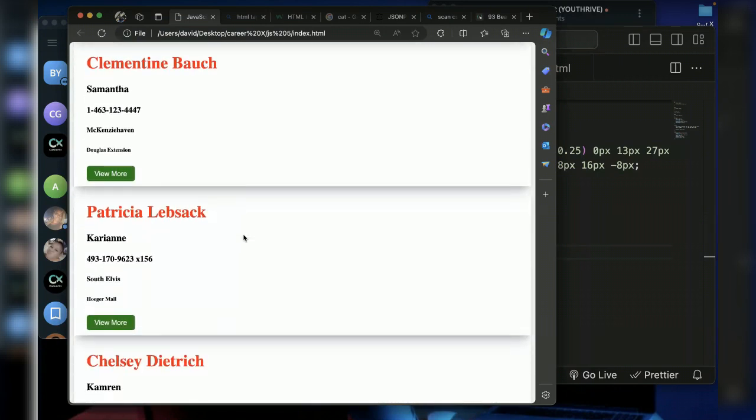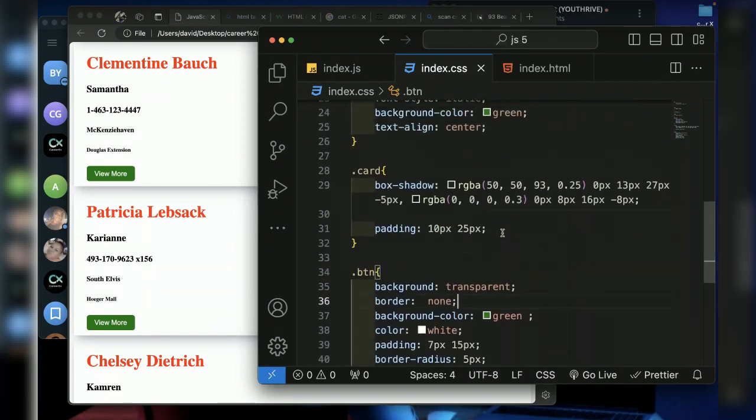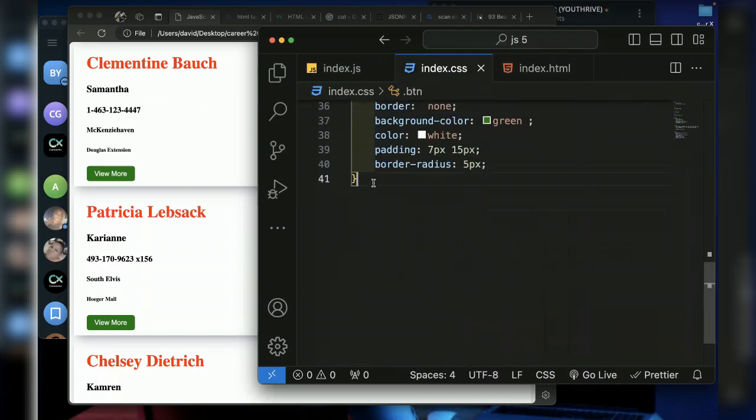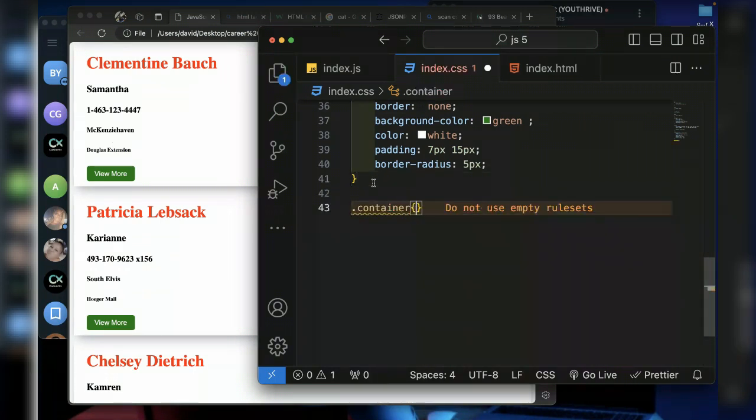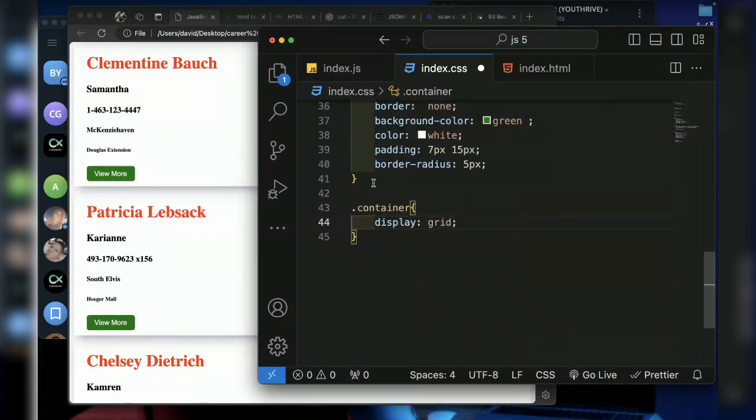One way is to use CSS Flex. Another way is to use CSS Grid. So what I can do is, in their parent, which is the container, I can use, now I didn't cover this part, but of course you can look into it, Grid. I can say display grid. Grid is going to display them side by side.